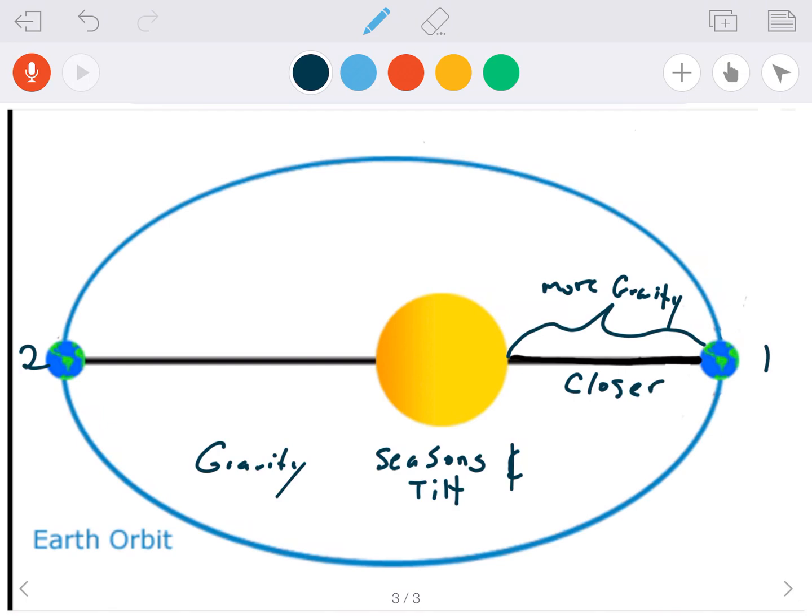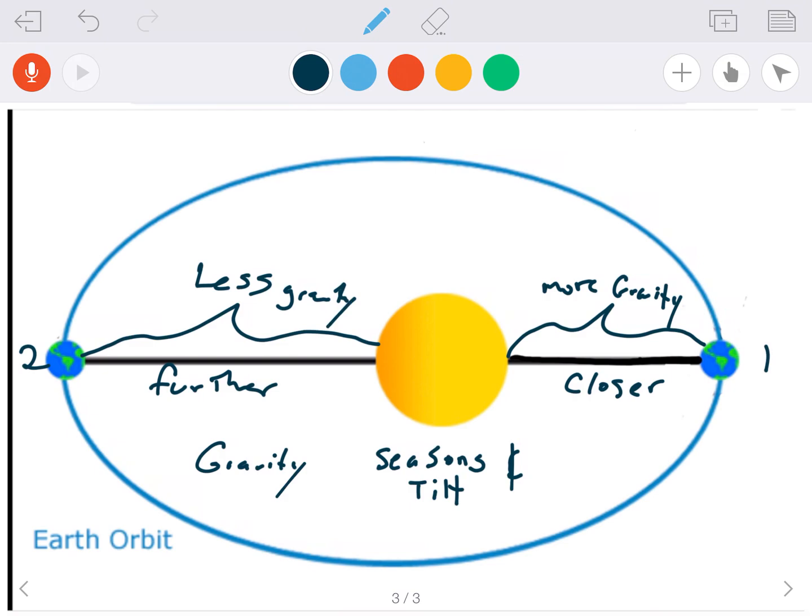The closer two planets are to each other, the more gravity they have in between them. And the bigger the planets are, the more gravity they have in between them. So the most exaggerated version is large planets in a close distance. The opposite of that would be small planets in a far distance. So in position 2, because they're further away, there's going to be less gravity in this area.